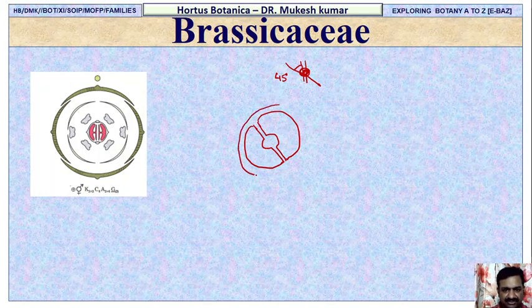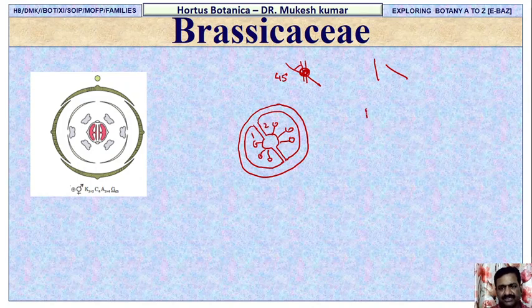So this is your ovary, which is obliquely present, not straight, rather obliquely present. And this is due to the swollen placenta. And here, what do you find? We have the ovules. These are the ovules. Who will tell me how many chambers we have? Yes, one and one, two. So this is your bilocular. Two chambers, so bilocular. How many carpels? Number of chambers equals number of carpels. So yes, my dear, this is also bicarpellary.